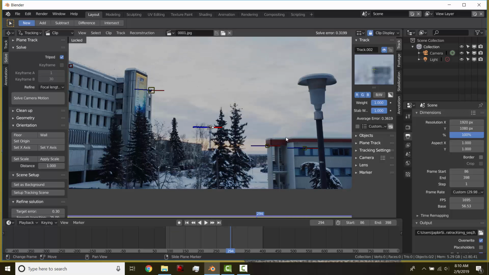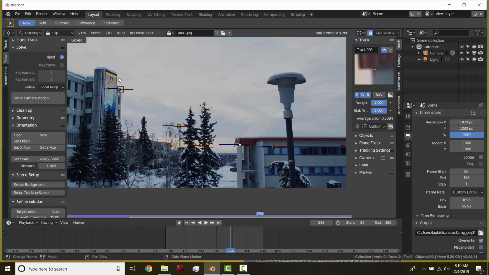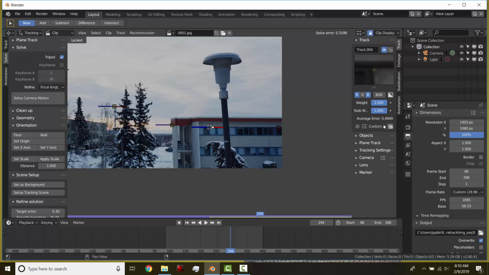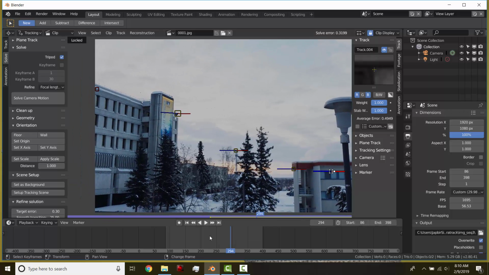Well, maybe they'll change it back, but if you click on these markers, you used to be able to view what the errors were, and you can see the average error of this tracking point is 0.2. If I click this one, it's 0.4, so this one is maybe a worse track. So maybe if you had a bad marker, you could delete it or adjust it. They'll probably bring those settings back, but that's just something to keep in mind.